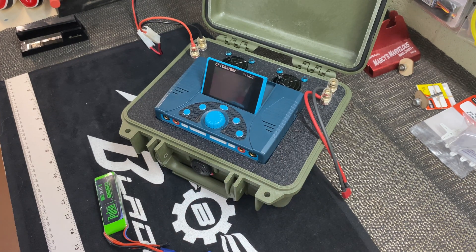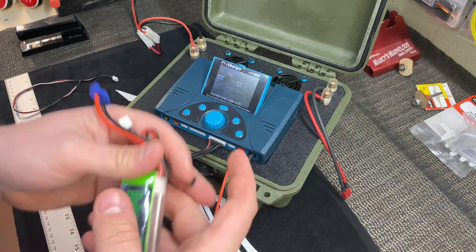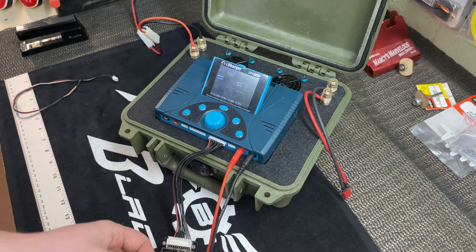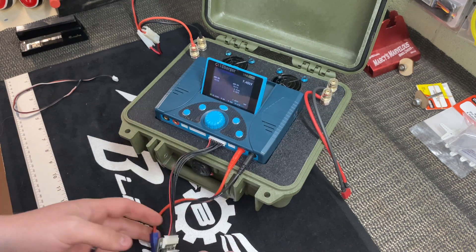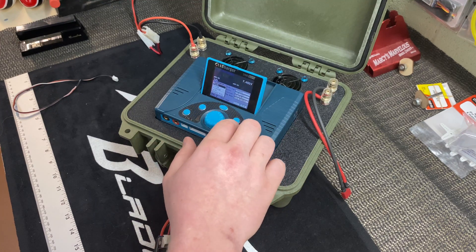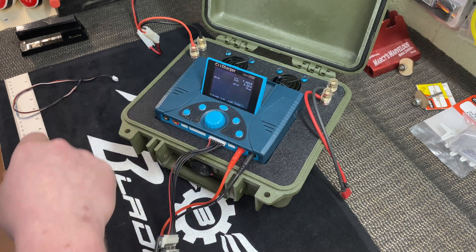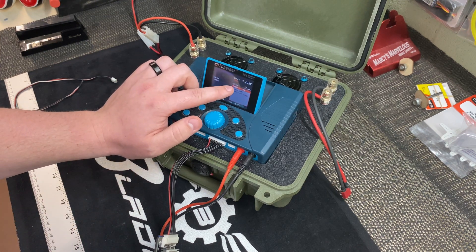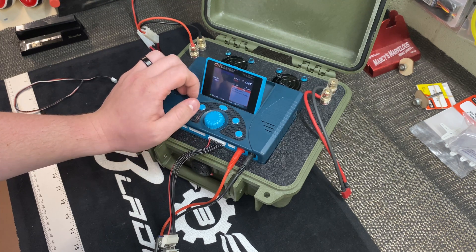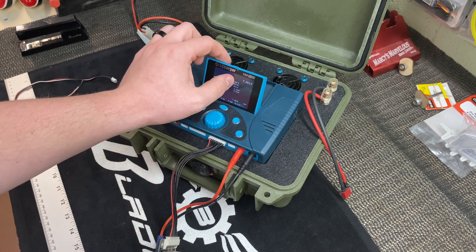We're going to see if we can correct the issue today. I've got a pulse receiver pack here, going to get it on the charger and do a one-amp charge. As you can see, in just under a minute we got an Error 1900 — exceeded safe temperature range — and on the display it says 285 degrees Fahrenheit.